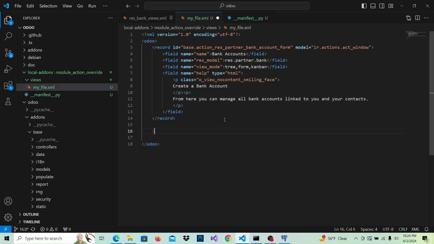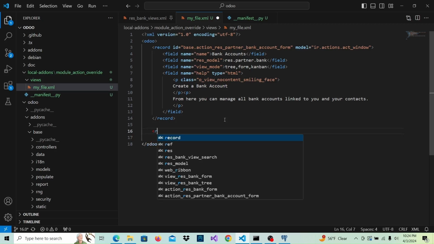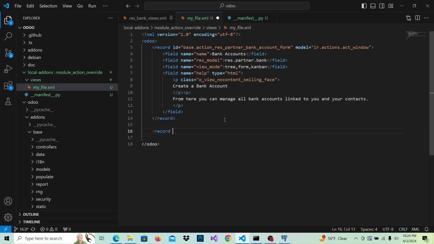So I'm just gonna use the record tag and just give it like some ID. I always try to make my ID as descriptive as possible. And for the model, we're gonna use the ir.ui.view.